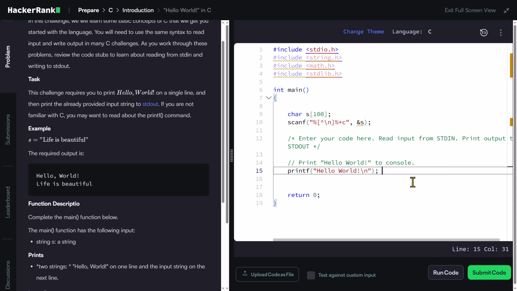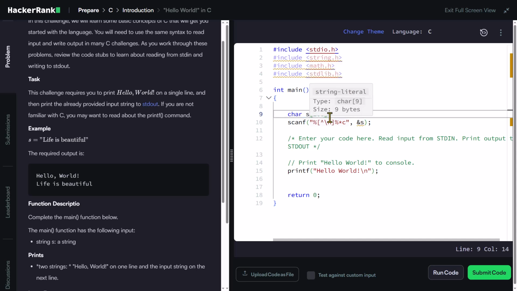Now, I didn't talk about something. You see, within the stub file that we were given, HackerRank has already handled creating a variable and taking input. So what these two lines are doing is that this creates a variable where we can store the input of the user, which is an array of characters. In other words, a string. So a text basically.